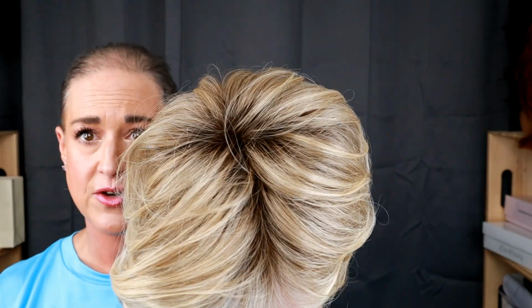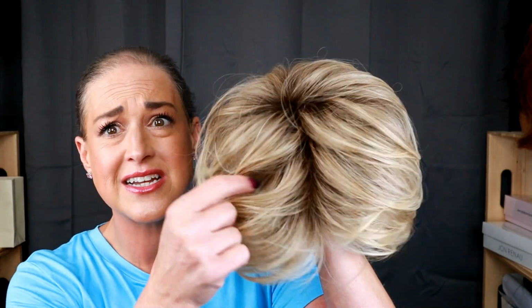Let's talk about color. 12FS8, otherwise known as Shaded Praline. This color is probably their best-selling color, for sure in the lighter blondish colors, but it is so popular. So we have got, it's rooted, you can see that root. Outside, this root looks a lot lighter, so definitely check it out when I go outside, which is coming, but it does look a lot darker inside. It's not a super dark root, and they did such a good job of keeping it small. It's more of a shadow than anything on this piece.